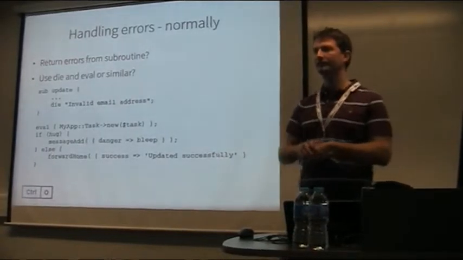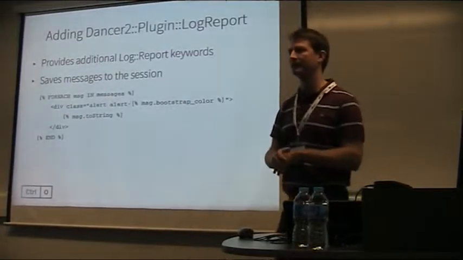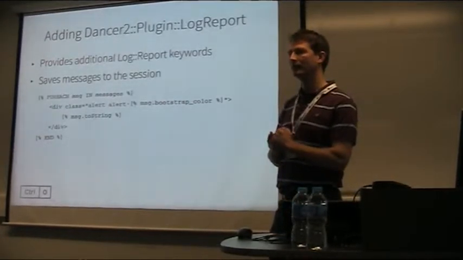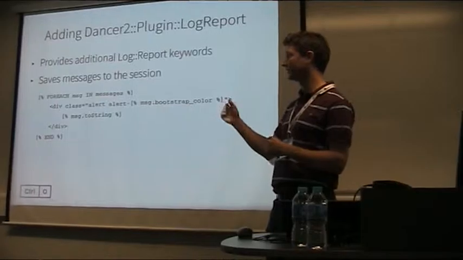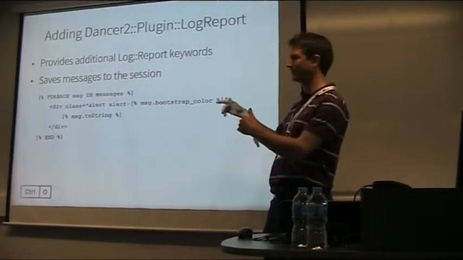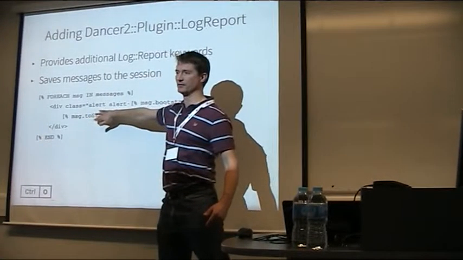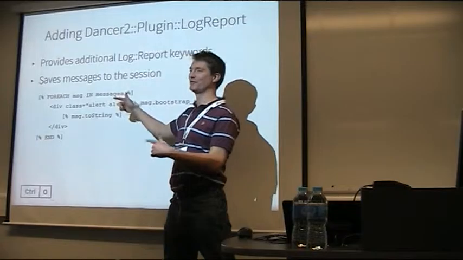Sorry, can't you just use an overload that will automatically stringify there? So say again? Can it not have an auto overload? Yeah, it does. In fact, it does actually. So I suppose you put it in quotes and force it to. Sorry, but I guess what I'm saying is that if I was to put that without the toString, it will by default overload to a string. Yeah. But the problem is, well, in fact, it won't overload to a string.